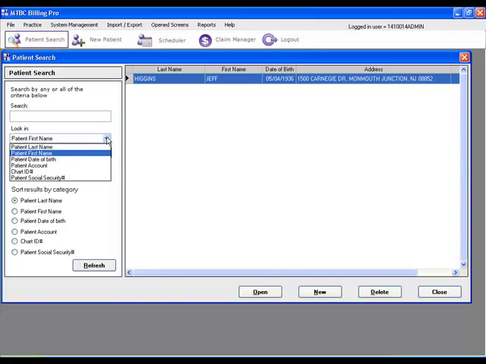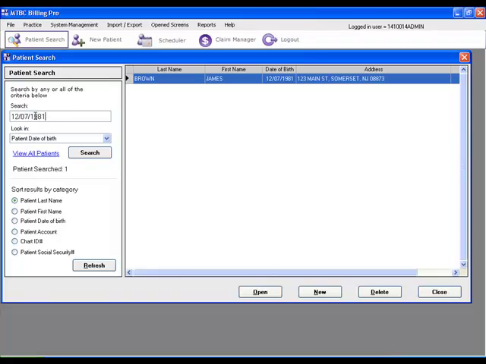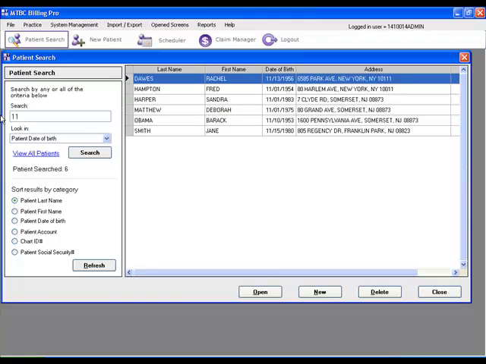Billing Pro allows you to search by date of birth, so I can plug in the date of birth of my choice and find the patients whose date of birth matches. And in fact, I don't believe I'll need the full date of birth. I can use part of the date of birth. I use the month and the day, and I'll find all of the patients who are born on December 7th, regardless of the year. Likewise, if I just enter the month, I'll find all of the patients who are born in that month.